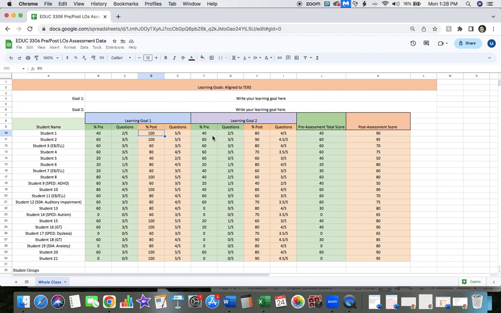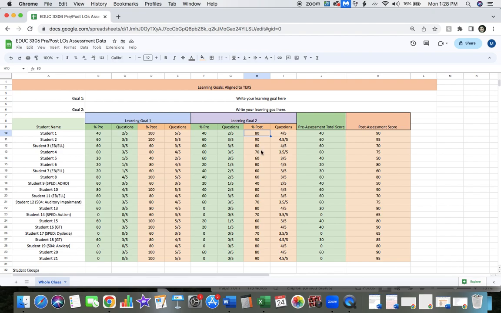Now, we can also see here that for learning goal 2, which is again our higher learning goal, we had a score of a 40, and afterwards we had a score of an 80. So we also did see growth, particularly here. Now, the next thing that we're going to be doing will be to illustrate this, right?